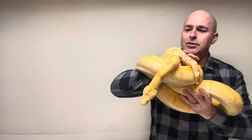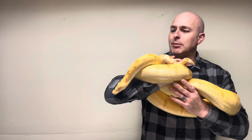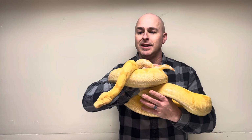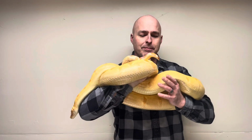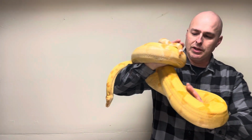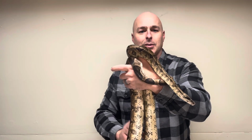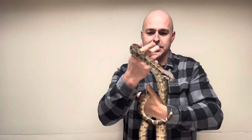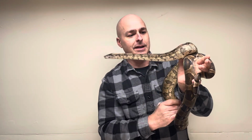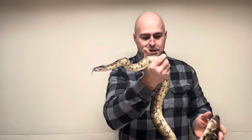And the pairing of these two, we will have the possibility for anything from normal double het anery type one, calling albino, all the way up to super hypo Moonglow. So we're very excited to see what comes out of this pairing this year. So hopefully I'll be able to have an update later this spring or sometime this summer that they were successful in the pairing, and then I will have some baby boas to be showing on this page.